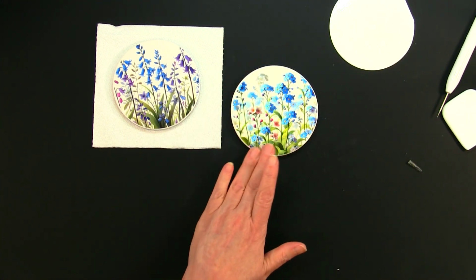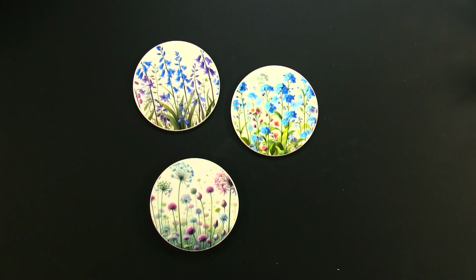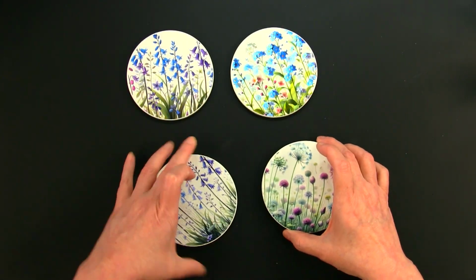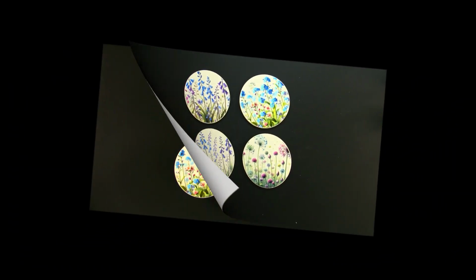So there's that, all nice and ready. And I'll show you the other two that I got ready. I got these two. So let me get some resin mixed up and I'll be right back.